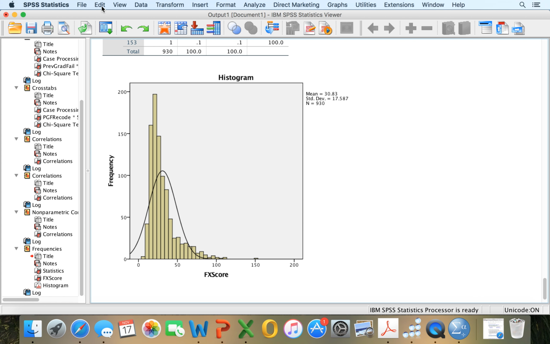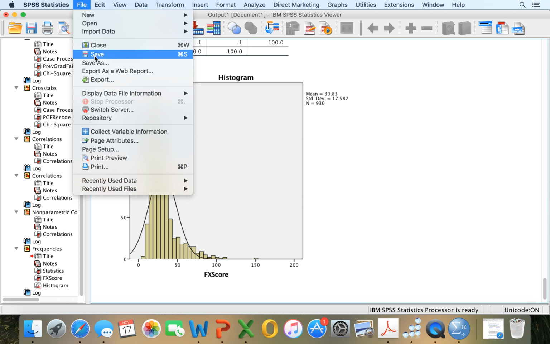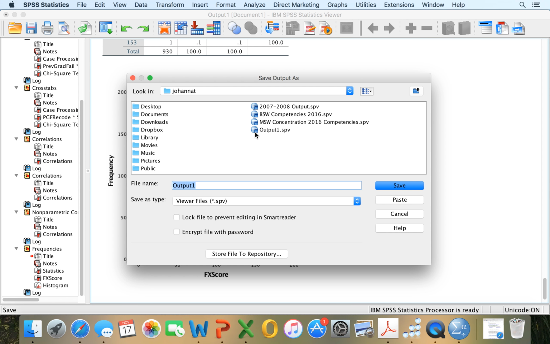And you want to make sure that you're saving your output. So you need to save it separately because it won't save it together. So save output as and be very specific. You might want to say output for class data set version 1. Just something that gives you an idea of what's happening.